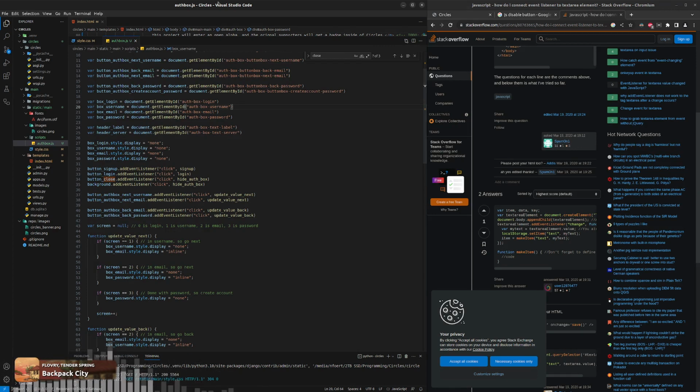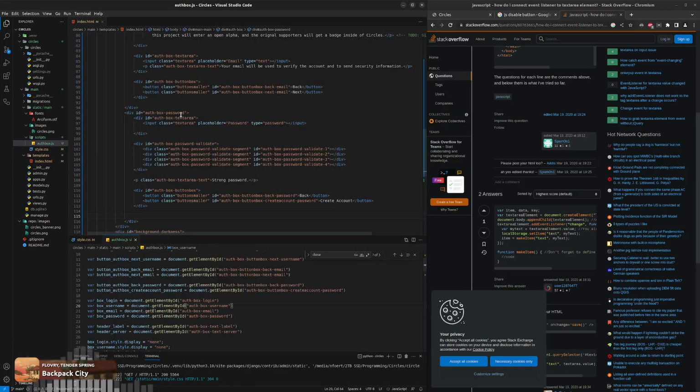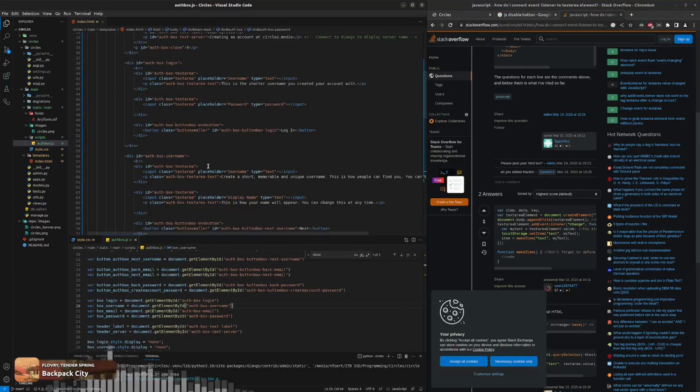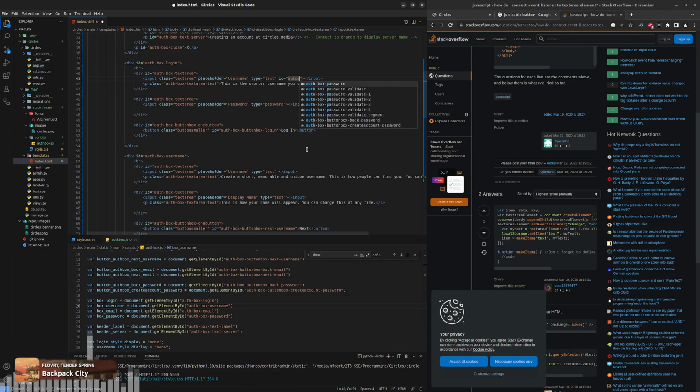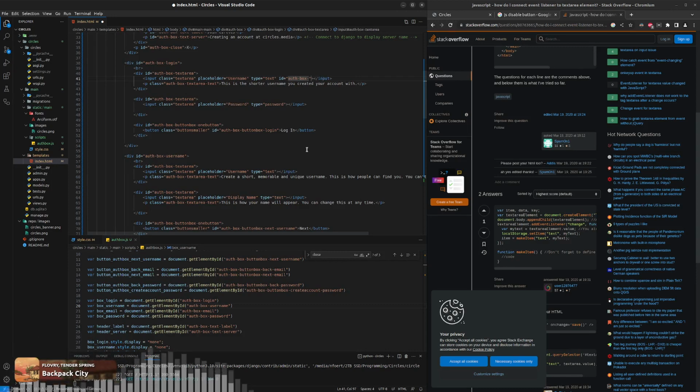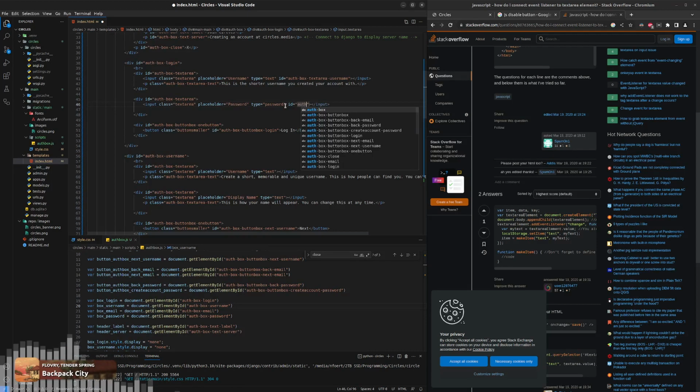I have not included all my entries, have I? All of those are gonna need IDs too. Alright. Authbox, login, authbox, text area, login. No, that needs to be a username. Username and password.